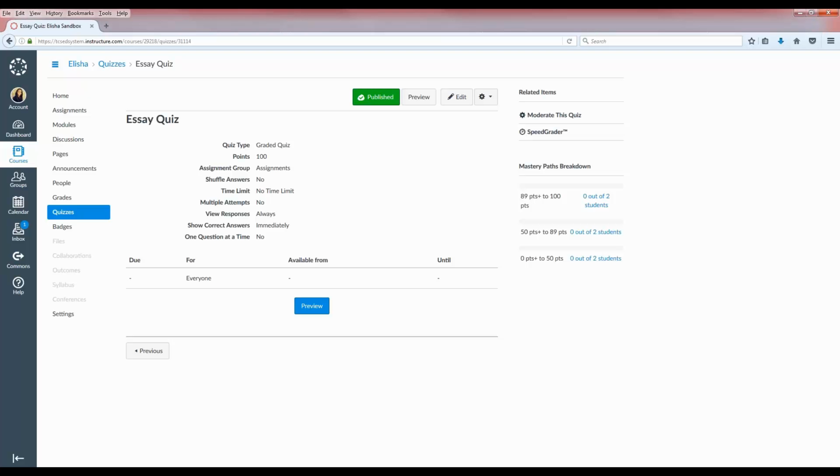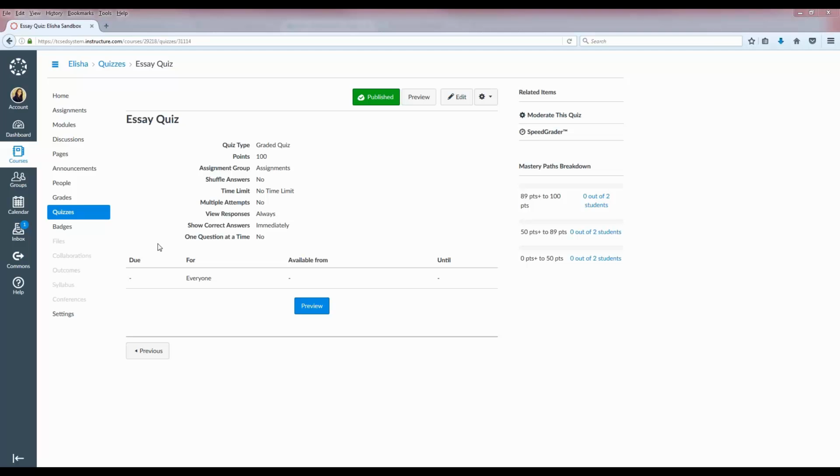And the way that I can know that my MasteryPath was actually saved is also because on the right panel here where it says MasteryPaths Breakdown, when you revisit this quiz after the students have taken it, you can see where they're falling into, if they're between 50 and 89, or how many students got between 0 and 50 on this quiz. So that's a good assessment tool as well to see if they're grasping the material, if they're understanding, or any of that. Okay? So now I've set my path, and I'm happy with the way that it looks.